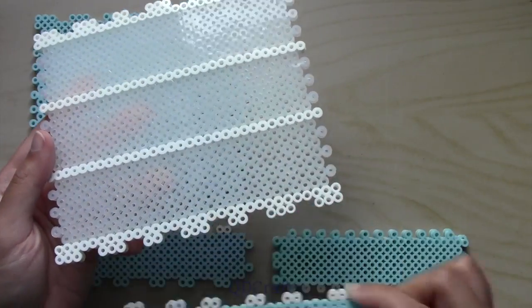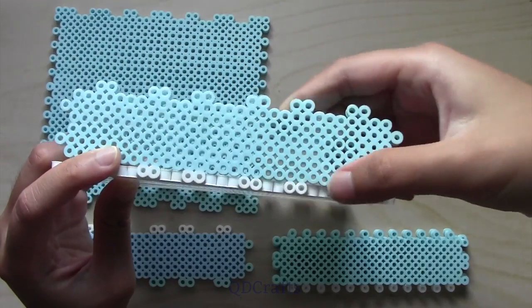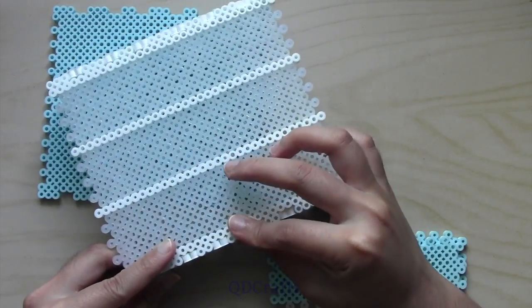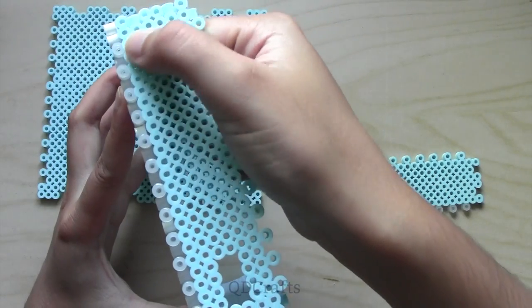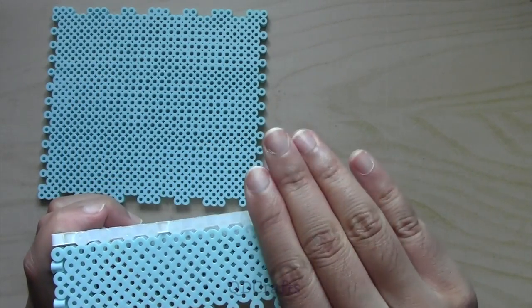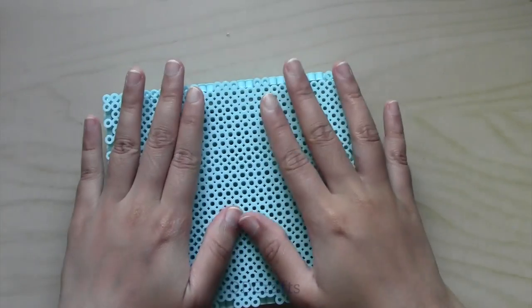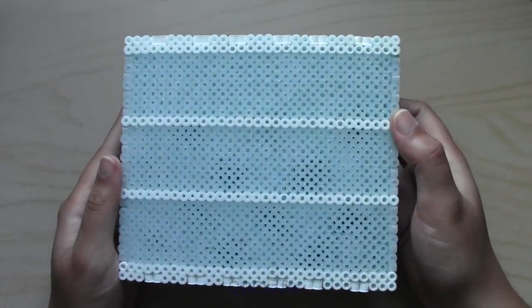This is really simple, you just have to connect the right pieces together and they will snap in just like a puzzle. Now you've got this nice little box and I will be opening it up again to install the lights, but first we'll have to make the compartments at the front that will hold all of the letters.